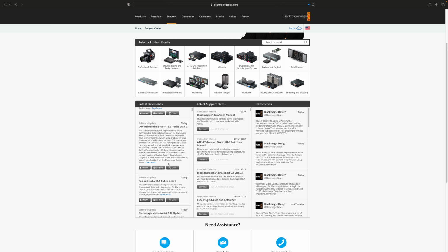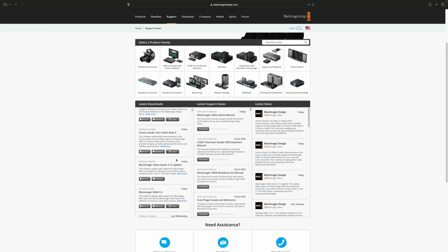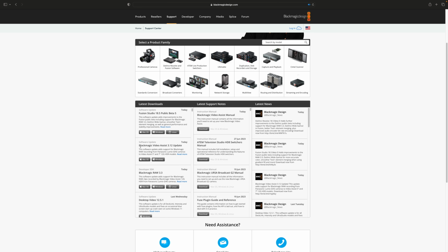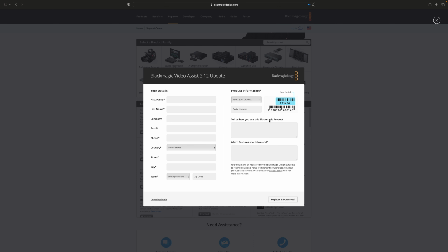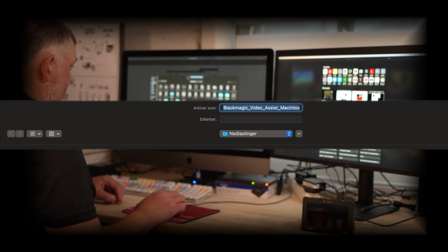It's been like this for a long time, and I don't think they're going to change it anytime soon. So let's just scroll down and see if we can find a firmware update for our Blackmagic Assist. And here we have it, Blackmagic Video Assist 3.12 update. Okay, great. And it's actually released today. That's exciting. Okay, so I'm on a Mac, so we're just going to hit the Mac button, and here you don't have to fill out this whole form with register and download. You just have to go to download only, hit that button, and it should start downloading automatically.